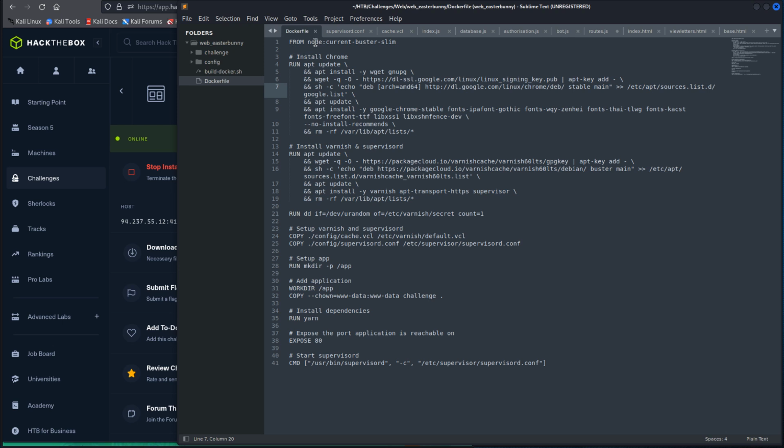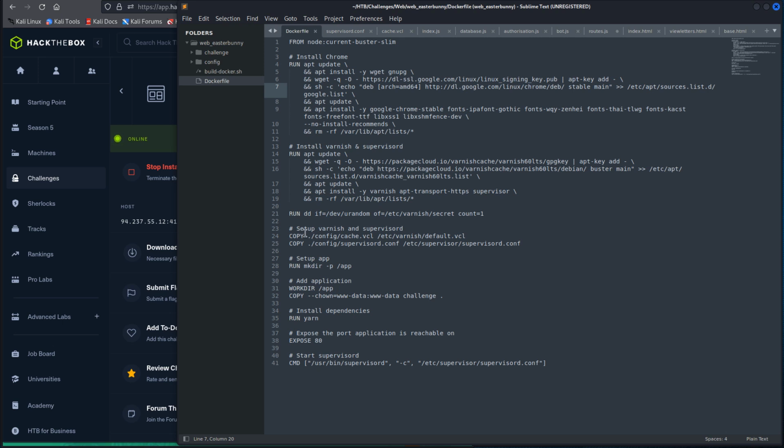So we can see that it's using the base node image. It's installing Chrome, it's installing Varnish and Supervisord. So Varnish is like a web cache reverse proxy, which I'll talk about in a minute. And then Supervisord is like a Linux program for managing processes.